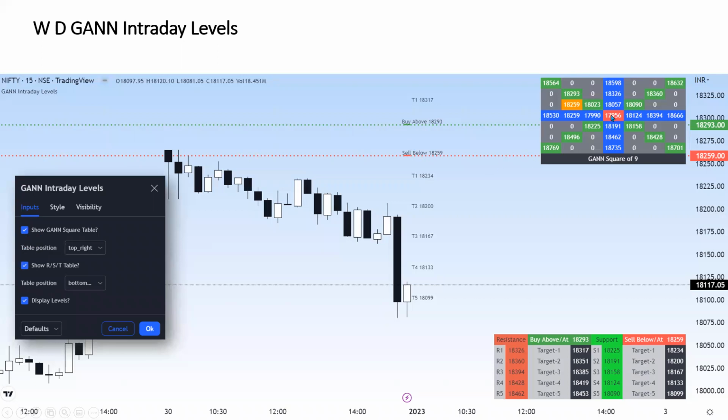You can, if you want to get rid of these tables, you can remove this table. इसका mathematical calculation सारा कुछ has been done in the code. And it will plot the value based upon the opening of the market. Like there are multiple ways to get the level for next day. Like आप previous day के close पे ले रहे हो या आज के open पे ले रहे हो या कुछ लोग आज का current view app डालते हैं और उससे निकालते हैं level.